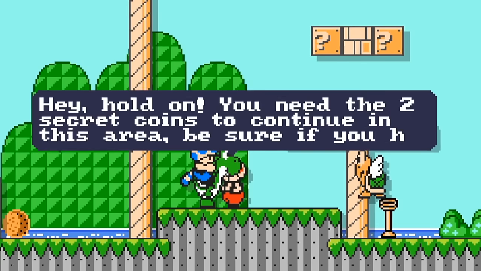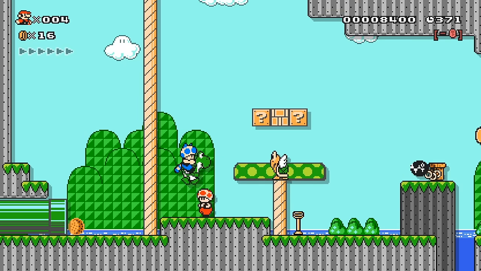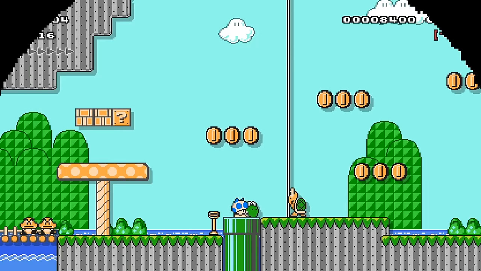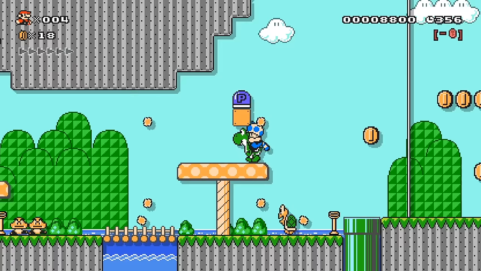Toad's here! Hey, hold on! You need the two secret coins to continue in this area. Be sure if you have it. If you don't have the coins, please go back. Okay, well at least he warned me that I get like soft locked or whatever. So where's the final pink coin, huh?